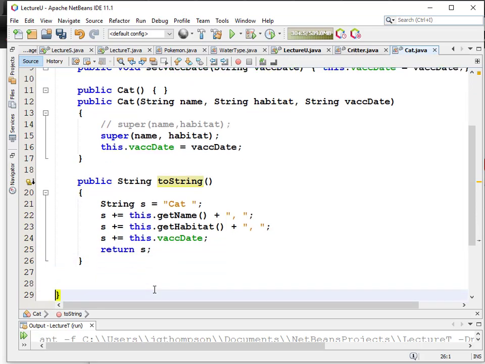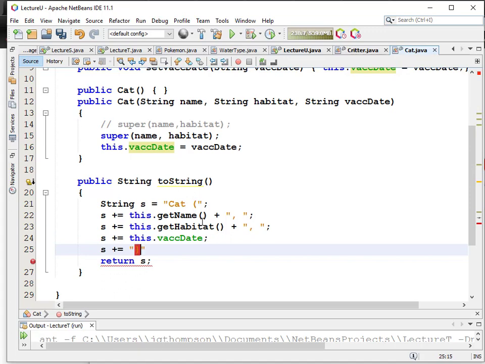All right, I think that's good. I think we're good to go here. What do I mean by that? I think that we can create our cat and then print it out. And maybe we want to put parentheses here, right? And then a closing parenthesis here, or on the next line, just to make things look prettier, right? s plus equals, close parentheses. I think I made a curly brace there.